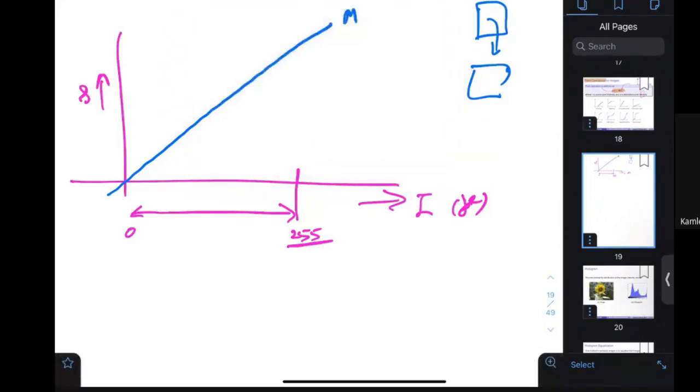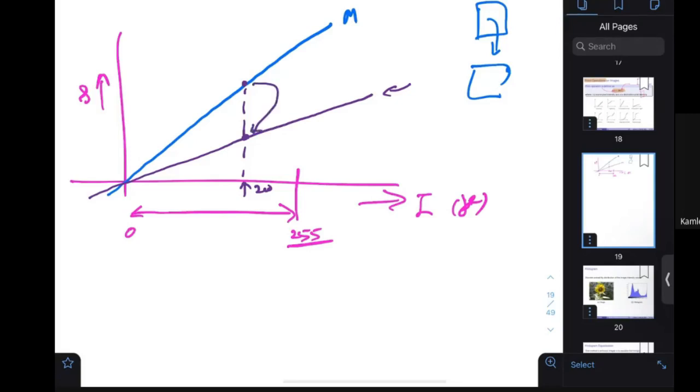If I draw a line like this, what would happen this time? If I pick this particular value, for example 200 or 100, earlier I had to reach this particular point, but now my point is this, so I would get this value. Brighter things become dark. Now my image would become dark. Can you see this? What is the maximum value that I'm going to get? Earlier input and output both could have the value 255.